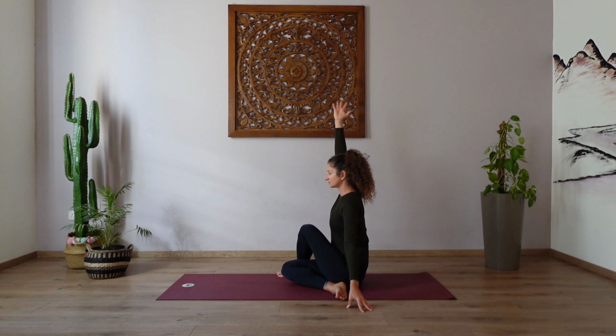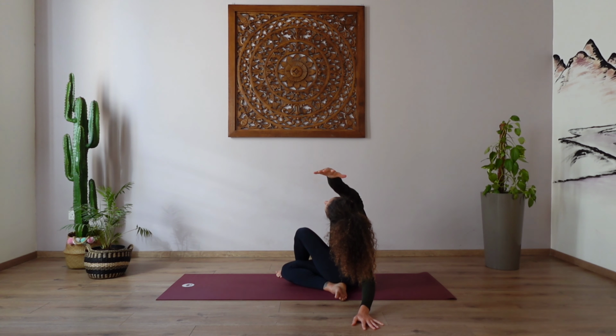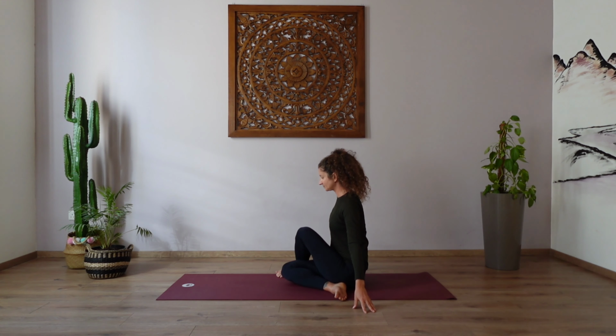Inhale, lift your right arm up and exhale, side bend over to the left. Breathing into your right side body, making sure the sitting bones stay grounded. One more breath, create length, and then inhale, reaching back up, and exhale, release.